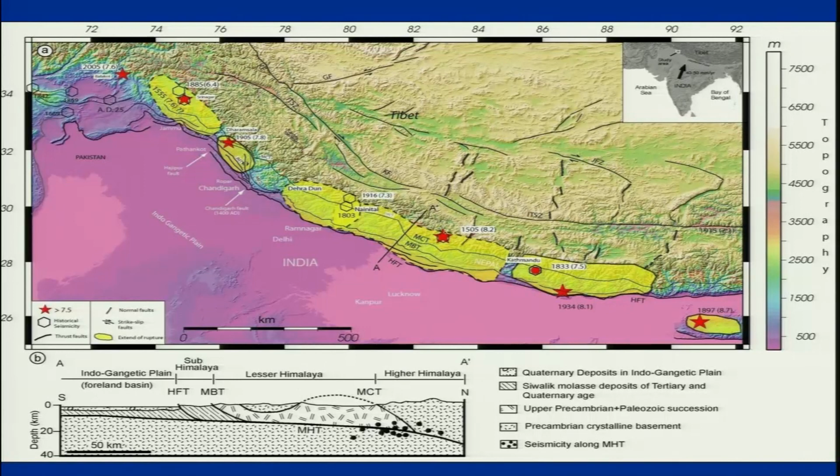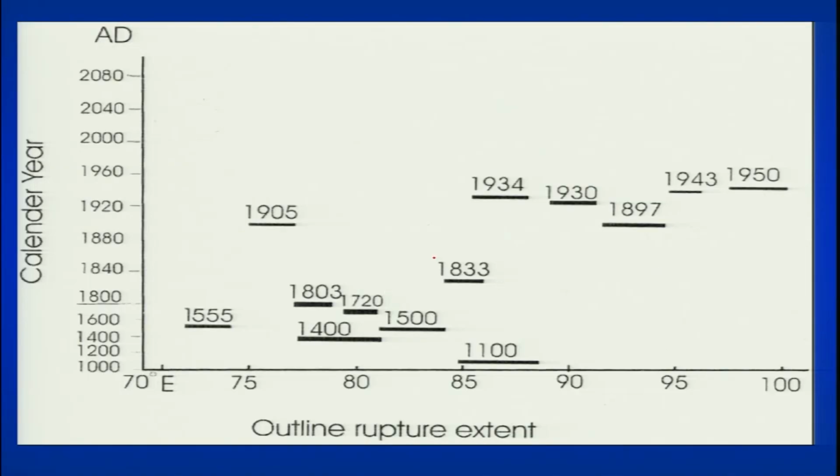Okay, so the epicenter which has been shown here, based on the damage pattern, was really where the earthquake was triggered, in this region, or was it triggered along the frontal part. Anyway, taking into consideration all the earthquakes, the existing data, historical as well as instrumental data, and the paleoseismic data also, these two are coming from the paleoseismic investigation, that is 1400 and 1500. So the paleoseismic investigation carried out along the Himalayan front has indicated that there were two major events which occurred during 1400 AD and 1500 AD.